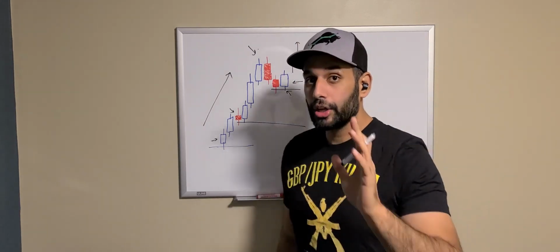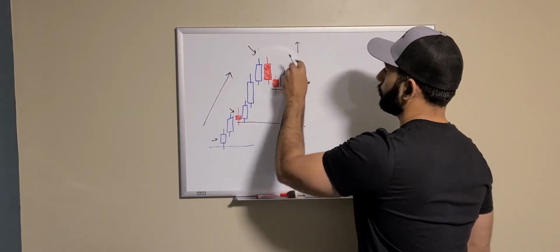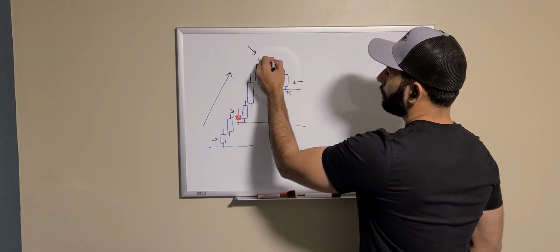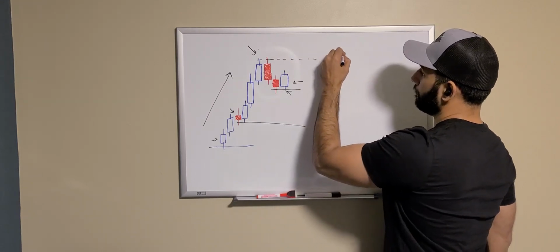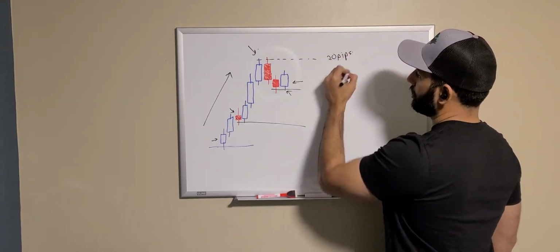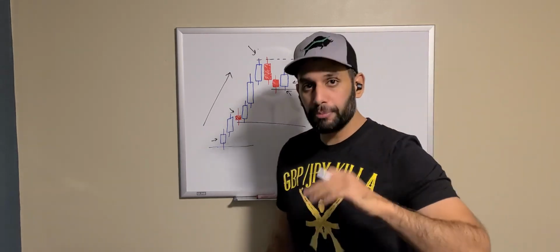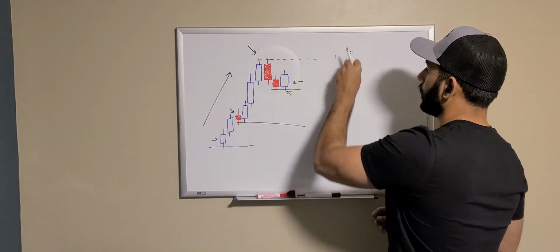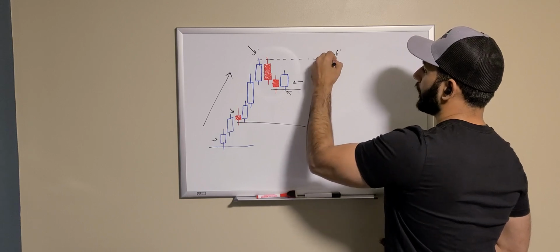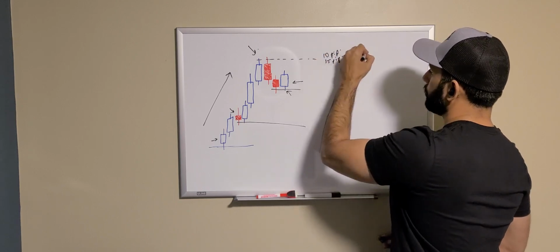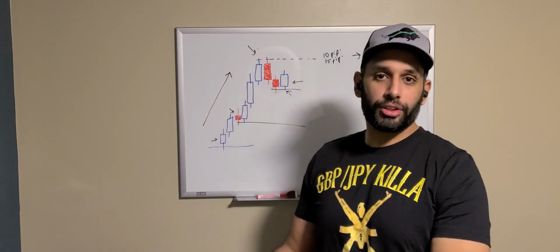But wrong. You have to understand there's a resistance right over here. So you have to measure how far this resistance is. If this resistance is around 20 or 25 pips away, then it makes perfect sense to take a buy. But more often than not, this resistance is hardly going to be 10 pips, maybe 15 pips. And to top it off, it might even be 8 pips, man. If you're taking a buy in an 8 pip range, it's obviously not going to work, right?